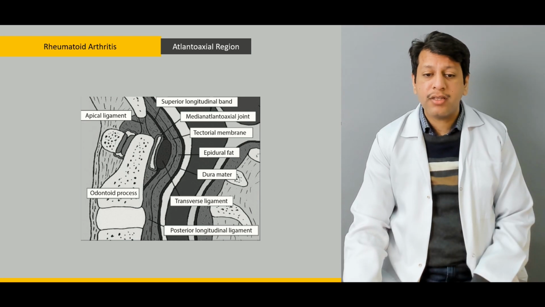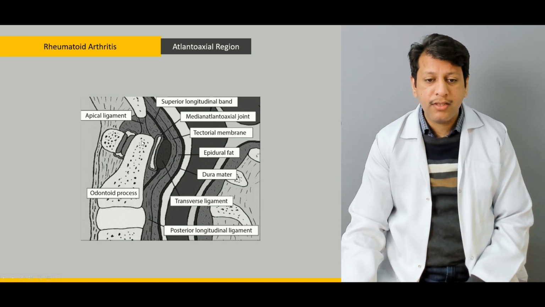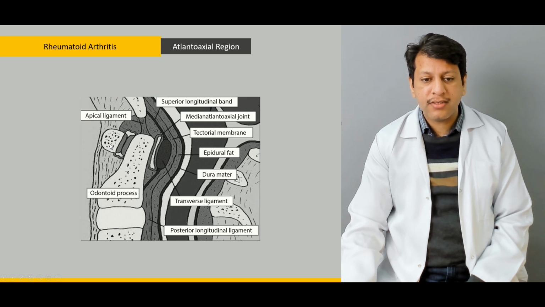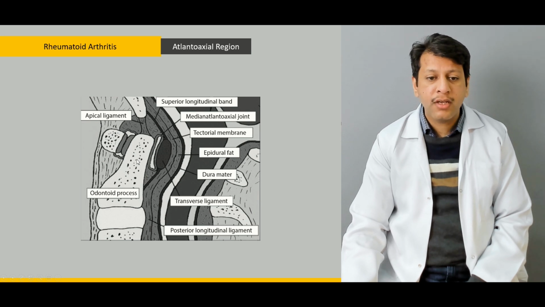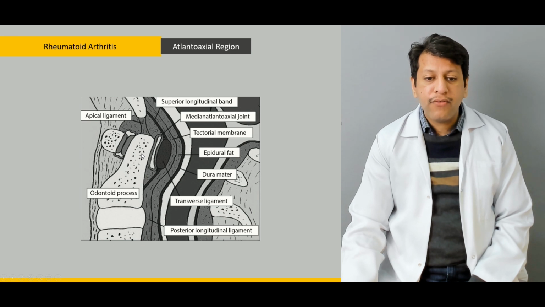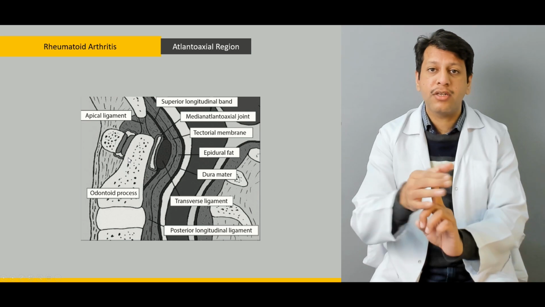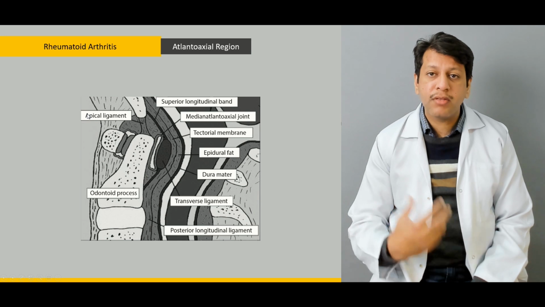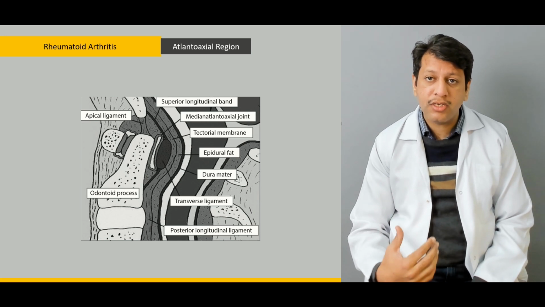For example, if you look at this diagram, this is the C2 vertebra with the dens, and this is the C1 vertebra, where the C1-C2 articulation takes place. It is attached in a circular fashion. There is a transverse ligament, then the apical and alar ligaments as well. The dens of C2 articulates in a yoke and stick fashion like this, and this is where most of the movement occurs in the C1-C2 joint.